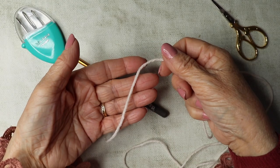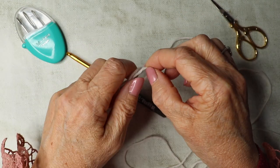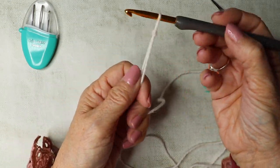So we're going to start off and we're going to make our slip knot. You just make your slip knot whichever way you're familiar with. I do have a tutorial on that if you need to refresh.